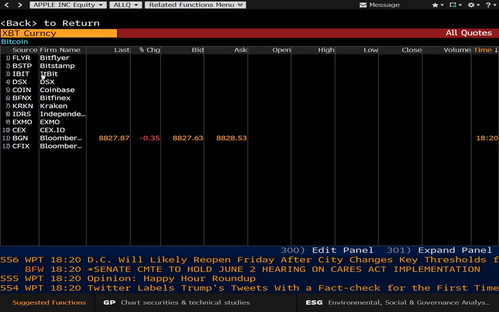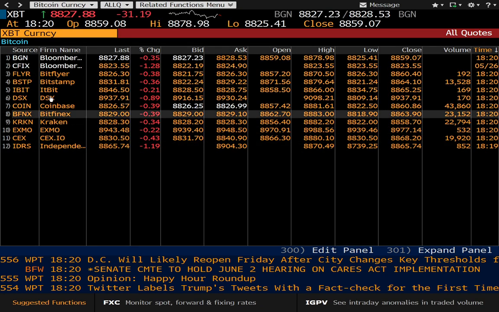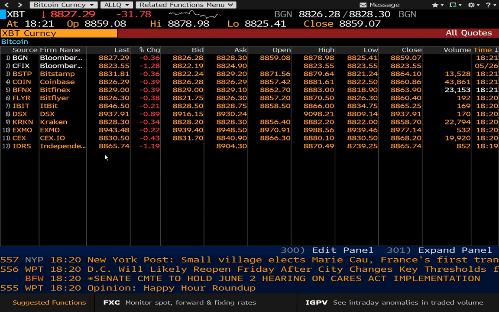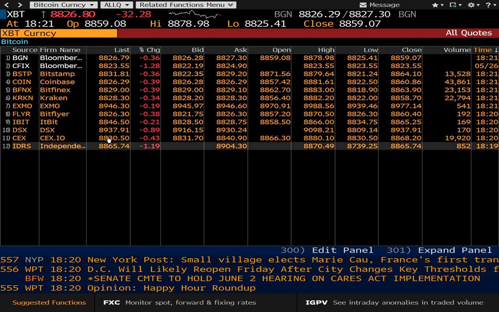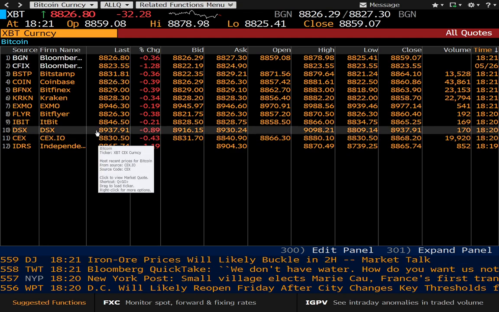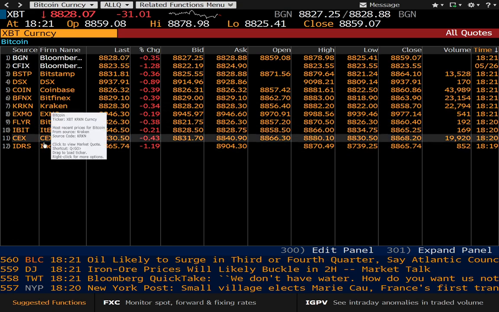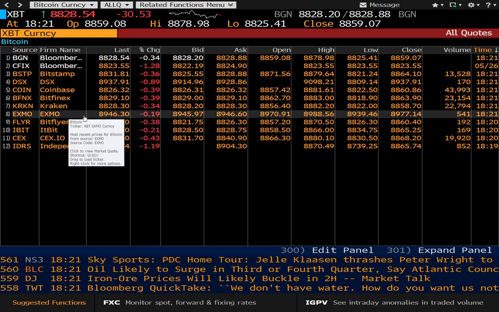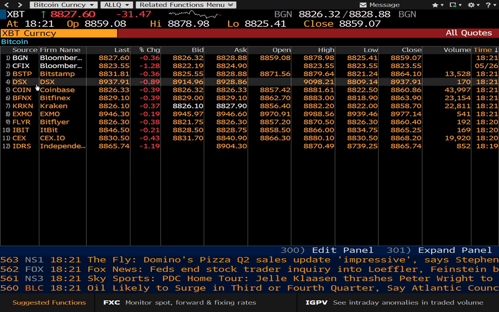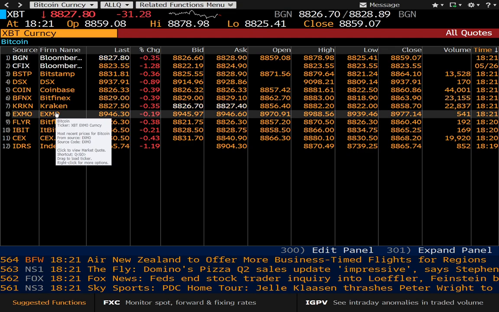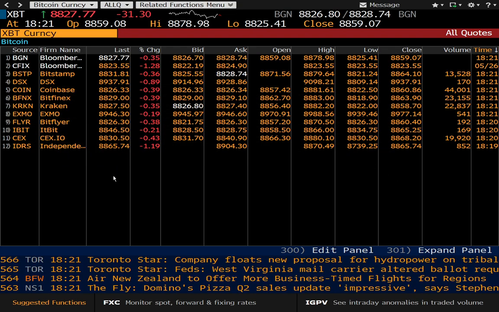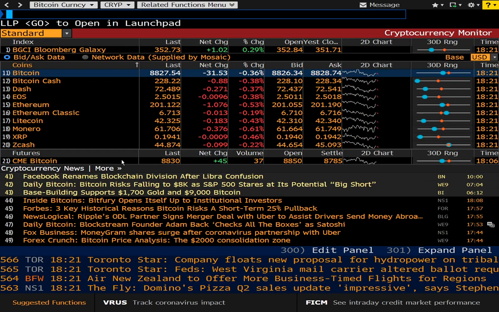And if I click on Bitcoin, it will provide you with the various exchanges and the prices at those exchanges. As I'm sitting here looking at these prices, I wonder how much arbitrage is going on. What's stopping someone from buying on Kraken and selling on Exmo, pretty much risk-free? Admittedly, I don't know very much about cryptocurrencies, so I'm sure there's a good reason for these prices not being very tight, but maybe someone can explain it to me.